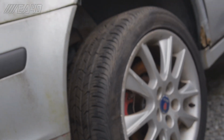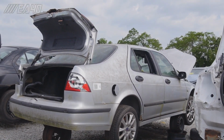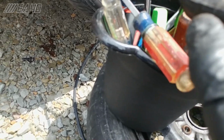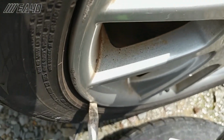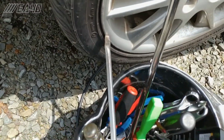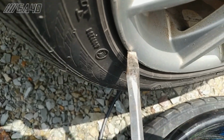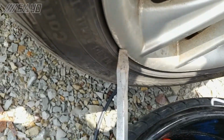But before removal of those wheels, we went on the internet and found a cunning strategy on how to ensure that the wheels are not bent. You have a screwdriver on a flat surface or something, and you have it close to the edge of the wheel. And then you rotate it. Easier to do off camera than on camera with two hands. You rotate it to see if the gap between the screwdriver and the wheel gets larger or smaller. Now you're gonna have to keep in mind that there can be issues such as the curving of the wheel.